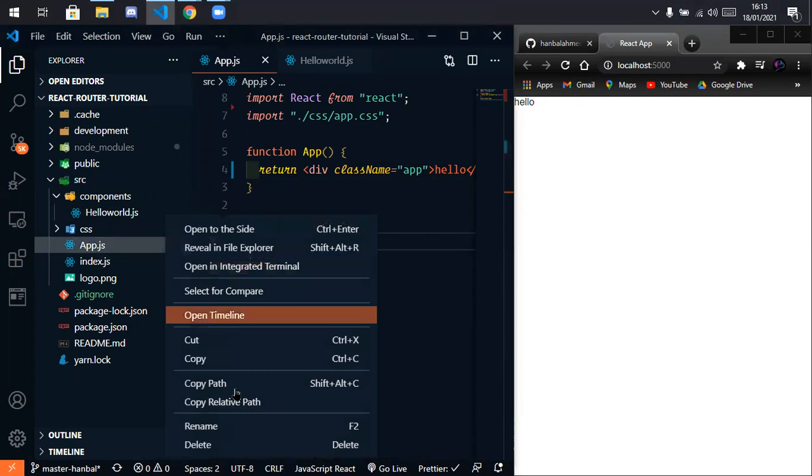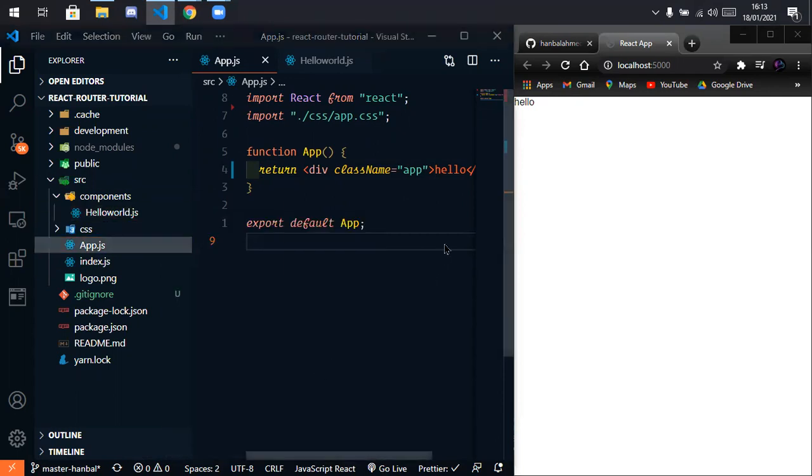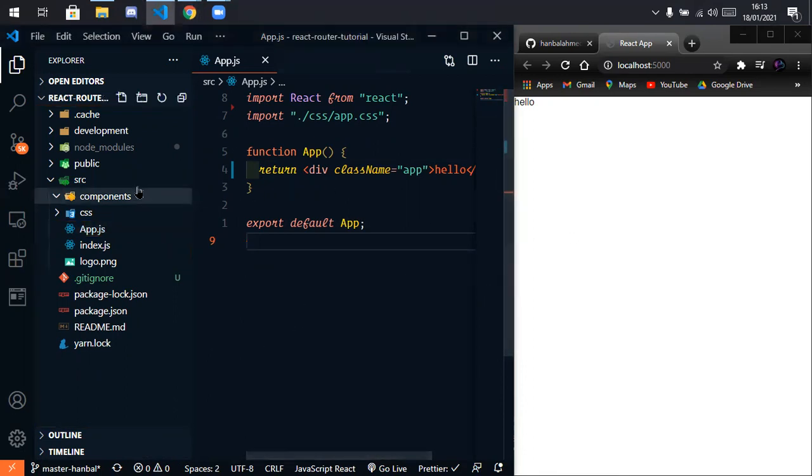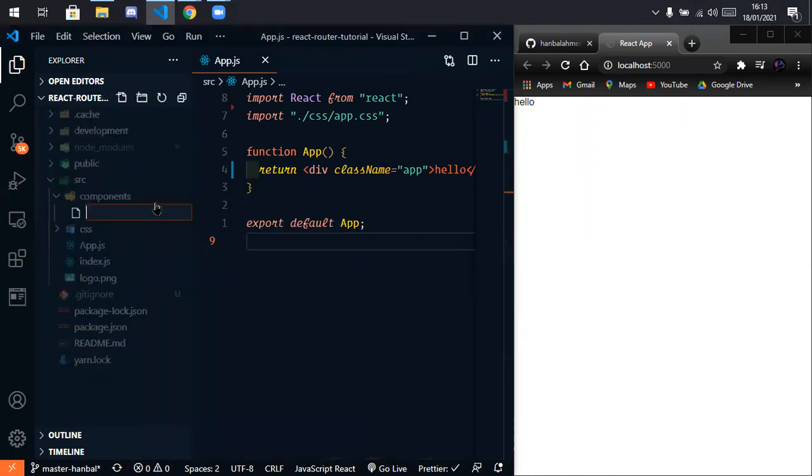Let's delete this file. And in our components, let's create a new file called navbar.js.